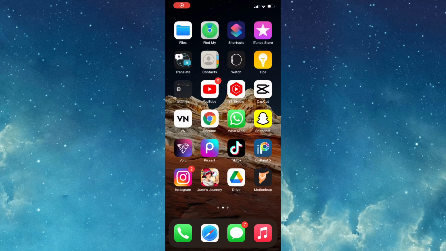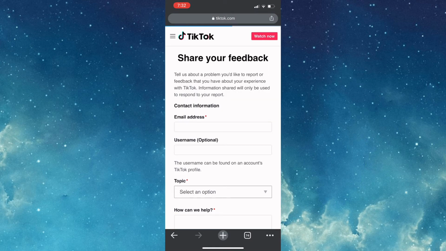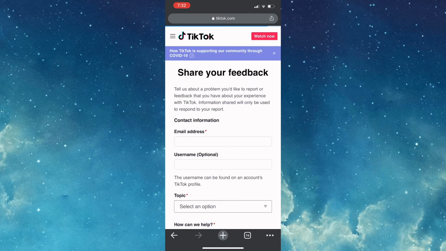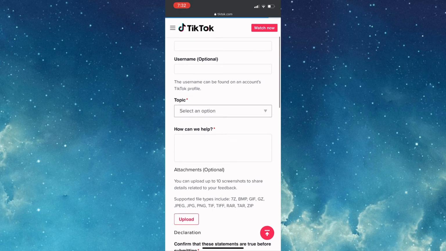So another method is to go to our web browser, and we can type in TikTok feedbacks, and we click on the first thing that pops up. So it's pretty much the same thing as before. You'd enter Gmail address, username, the topic, and put in the box of what you need assistance with.